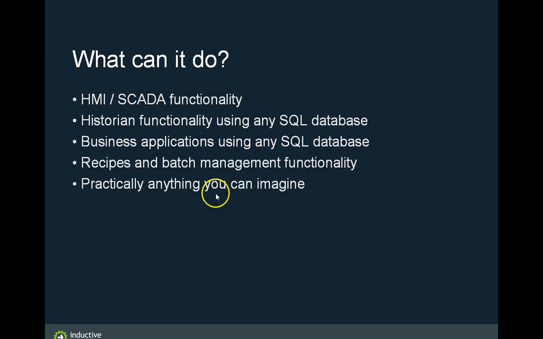And this last line here is pretty cheesy, but it's really because of the binding architecture behind the components of Ignition that make it so flexible. You can bind a component to real-time status in the PLC. You can bind it to something in the database. You can bind it to an expression, to a SQL query. So there's lots of things that you can do behind the scenes and present that information on the screen any way you'd like.